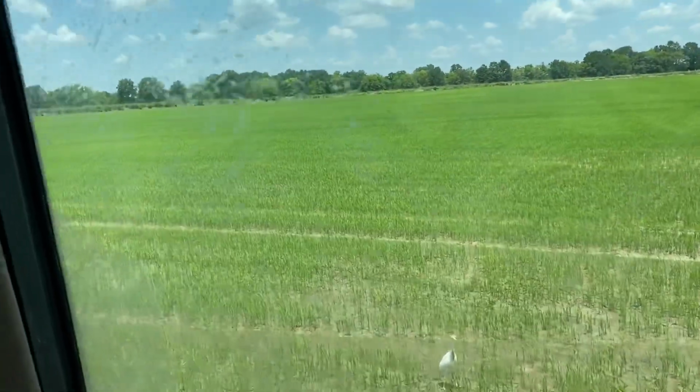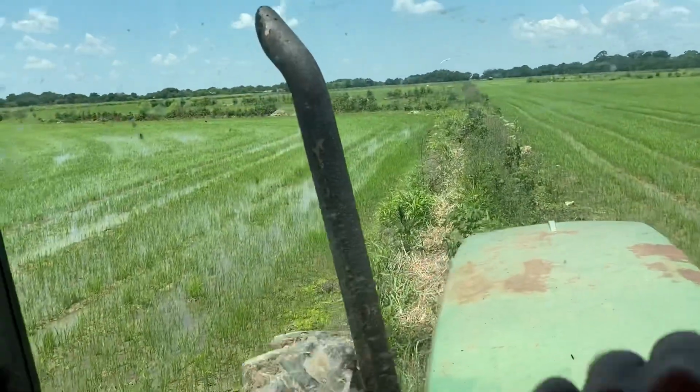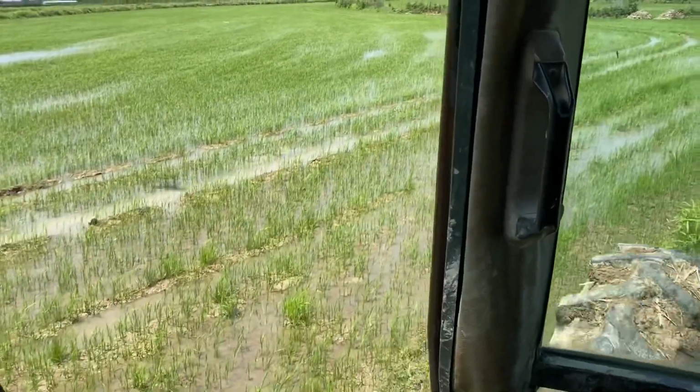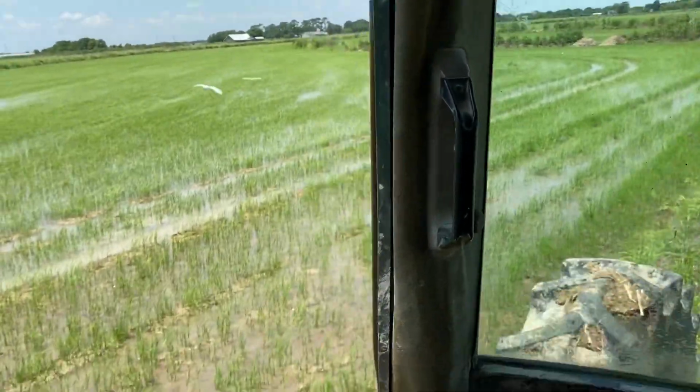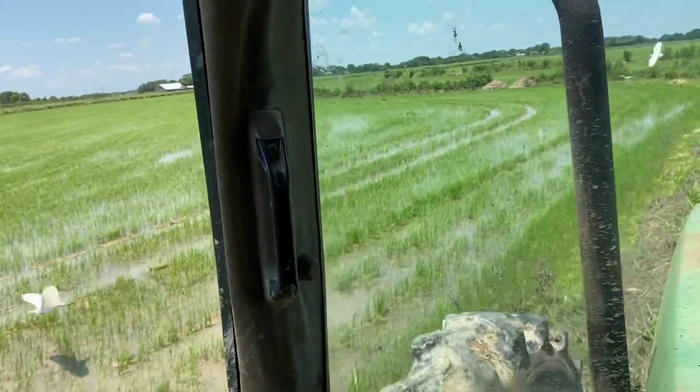Rice is coming along pretty good. I'm closing these gaps up so we can get these cuts with more water in it so we can come back and have the plane spray fertilizer. Put a lot of fertilizer on the rice.